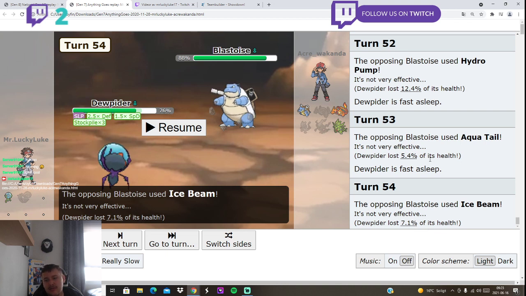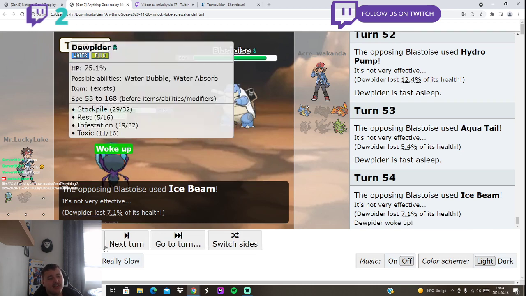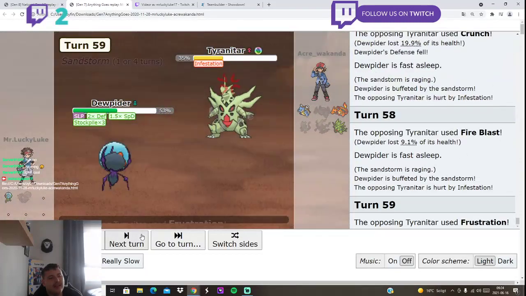And Aqua Tail does 5.4, which should be at least around there, because it's going to be a minimal or normal roll. Then we got the big one, which is Hydro Pump, which does 12.4 damage, which should be the most powerful move in his arsenal.